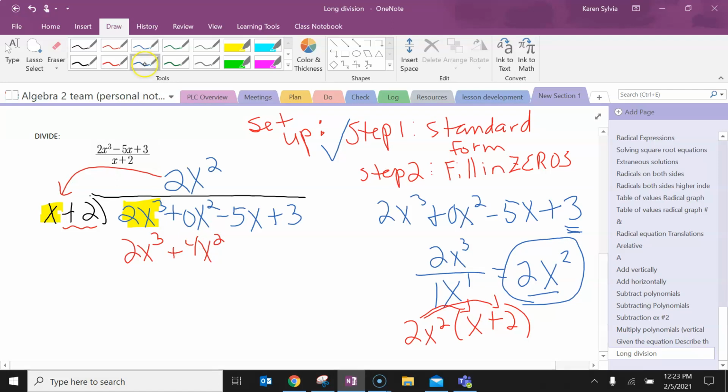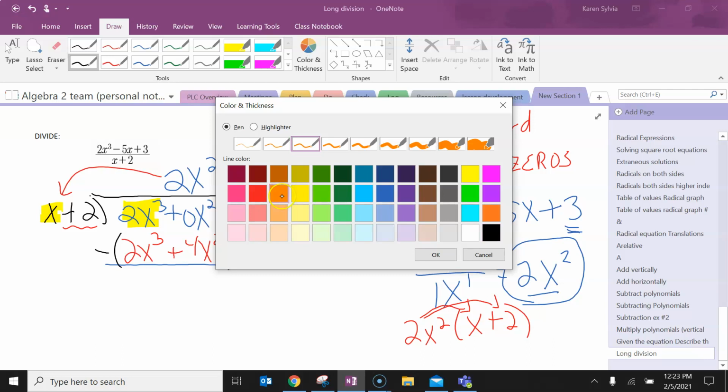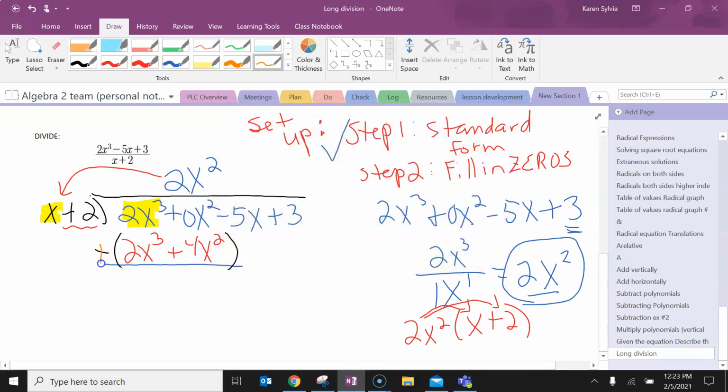Okay. Now, at this step, we should be seeing the terms, one on top of the other. That very first term should cancel out. It needs to be exactly the same if we did our division properly. In this case, the 2x cubes match up. So now what do I need to do? The next step in long division is to subtract. But what I need to do is subtract an entire polynomial. Well, our most recent lesson on subtraction of polynomials said, when I have that, I want to change the signs and add.